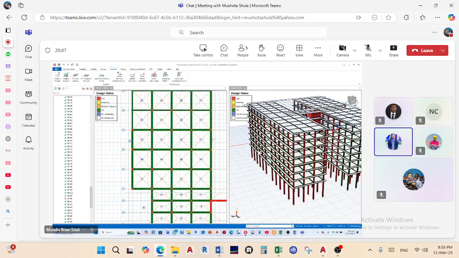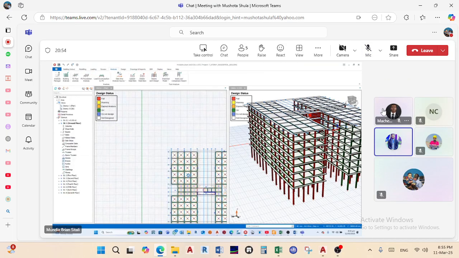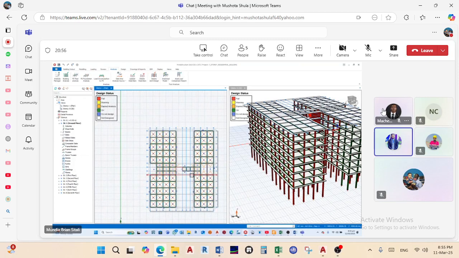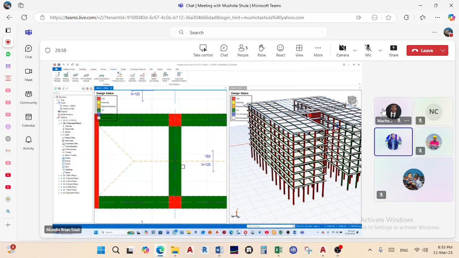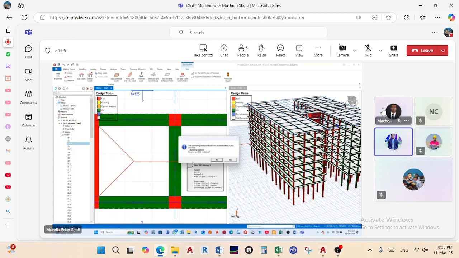Beam 157 is actually here. So once I click this, I should see it somewhere. Okay, so it's here. So you've seen what's happening here. What it's saying is that this slab is overlapping with this. So what I'll do is I can delete this slab.